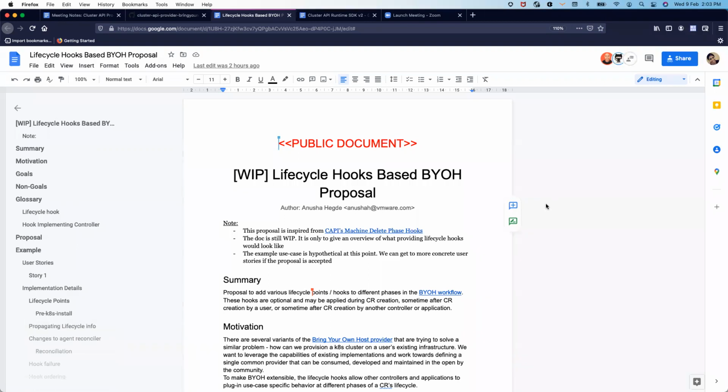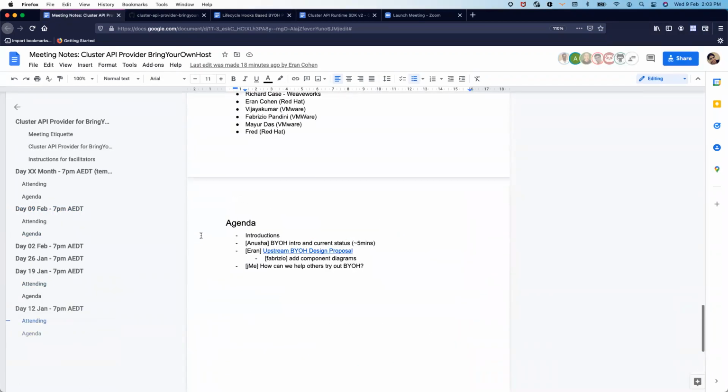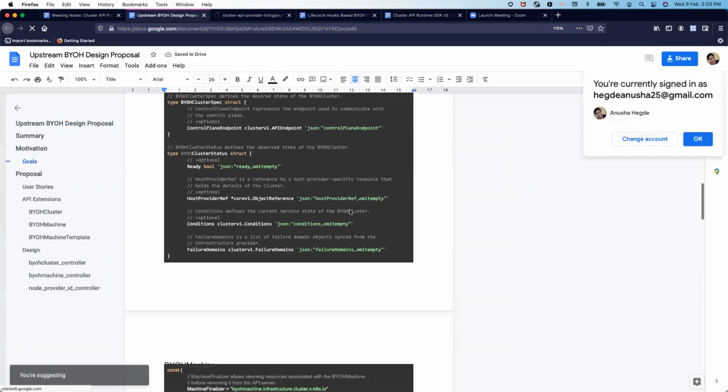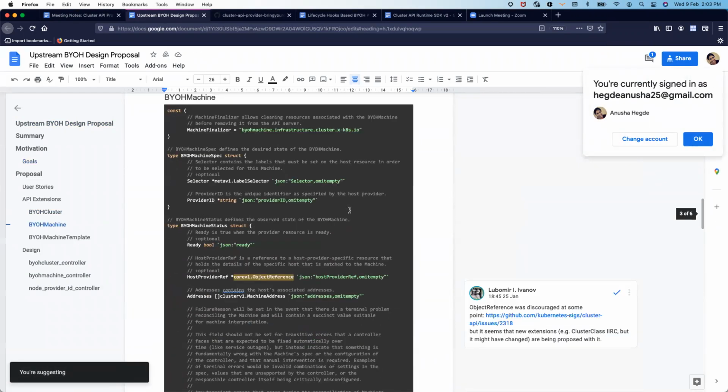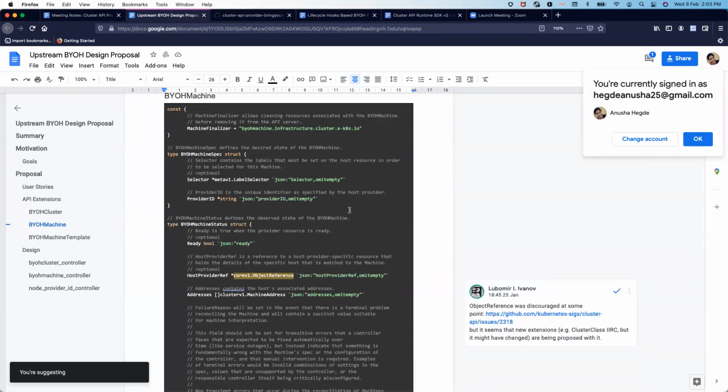So we would need more generic code that accesses the BYOH host, the generic object. We could do things like that, or we could just have lifecycle points and make it super generic, which might be the best thing.